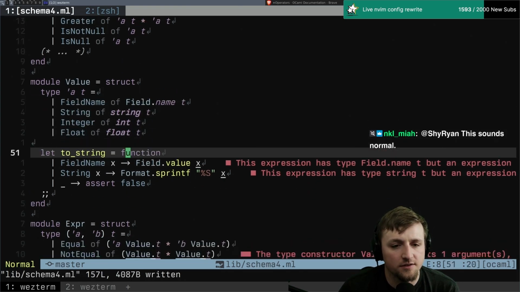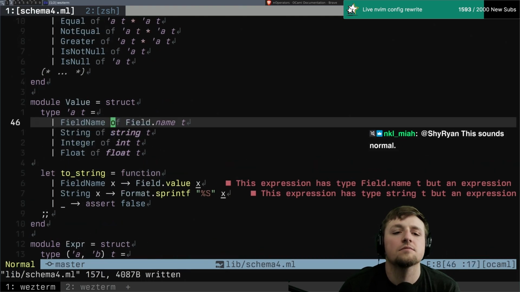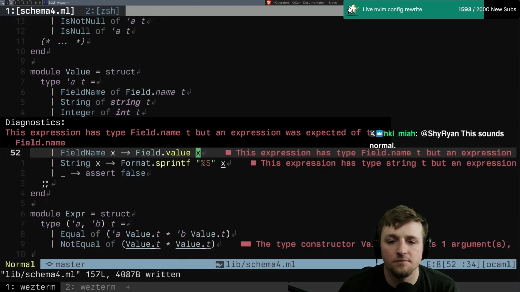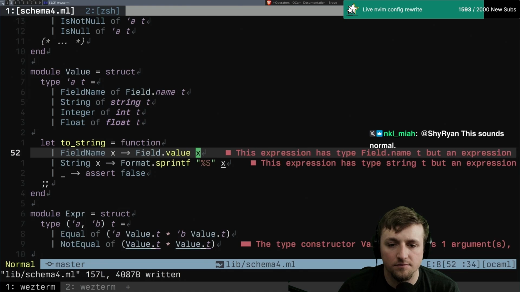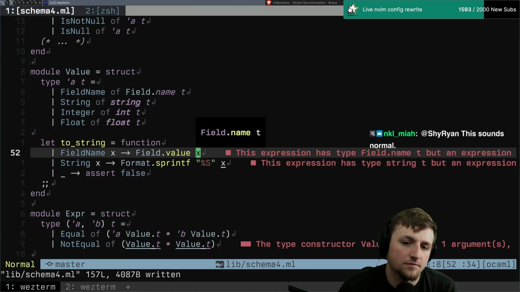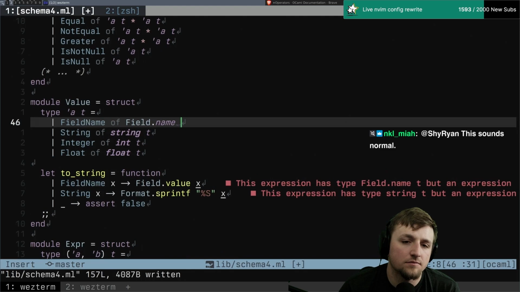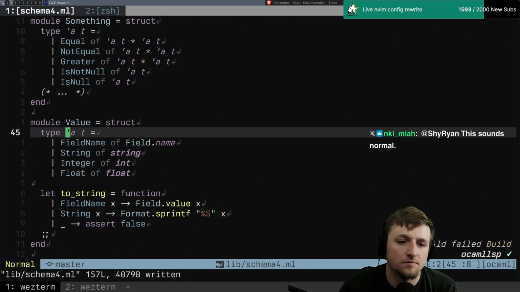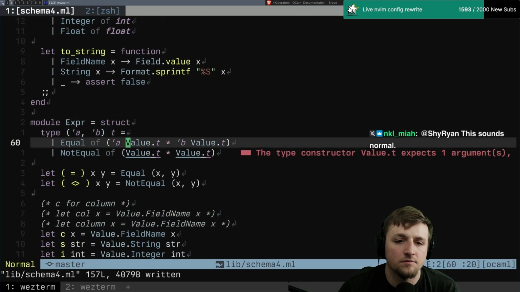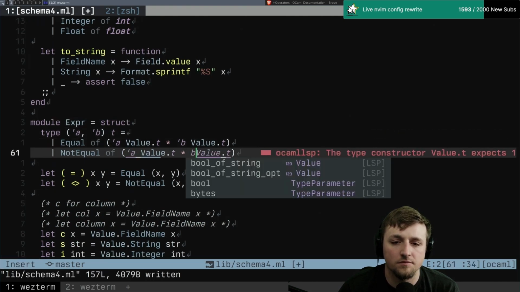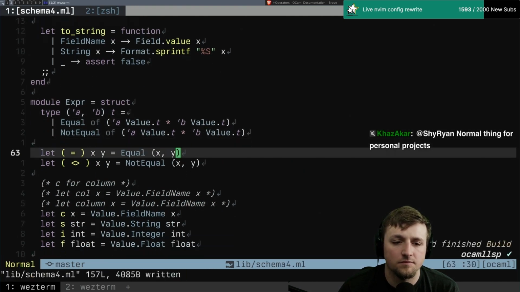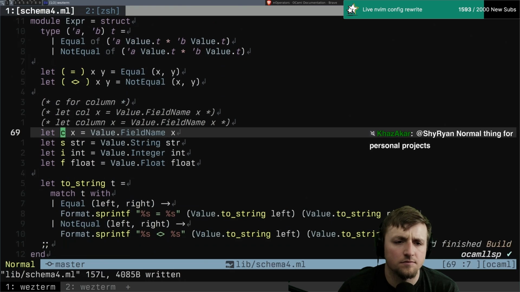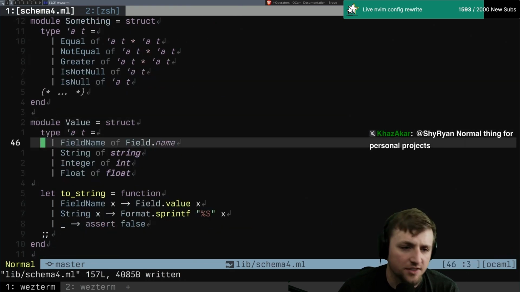Oh, is it gonna work? That doesn't bind those to these, right?